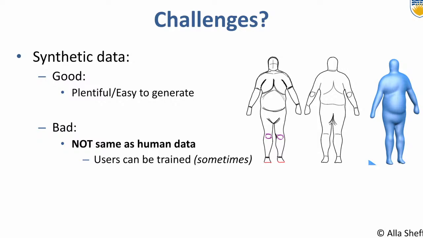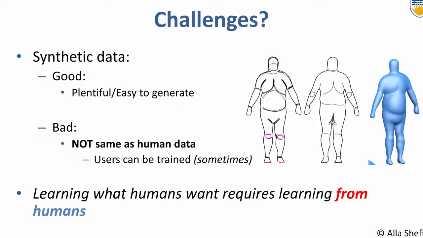When we want to look at artist data, we want the artist to draw as naturally as possible. We don't want to train them. So what we want is to learn what humans want. And that means learning from humans, not from algorithms, because humans are not algorithms. So this is a valid approach, and in many cases, it can help you a lot progressing with research. But I strongly believe that when we want to learn how to process artist data, we want to learn from artists. As in, the ultimate goal should be for users to draw stuff the way they want to do it, not the way we force them to.